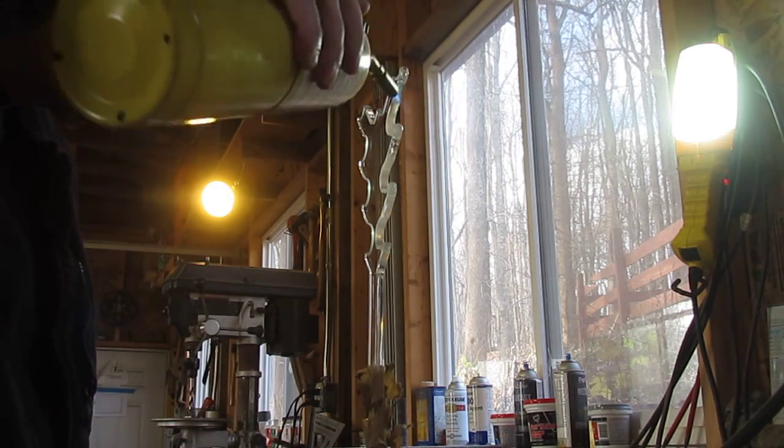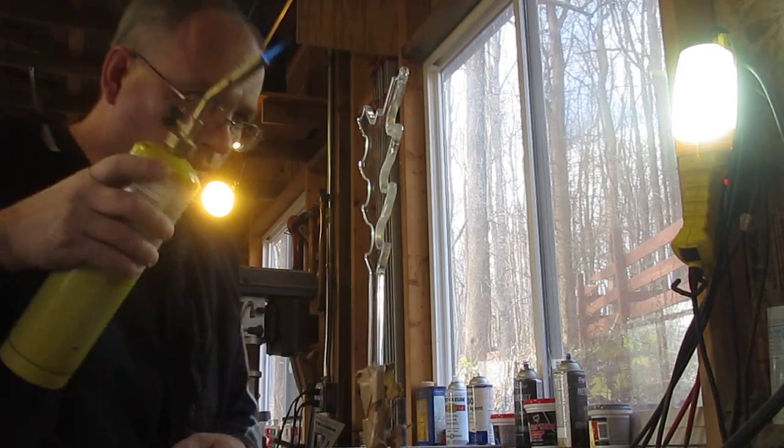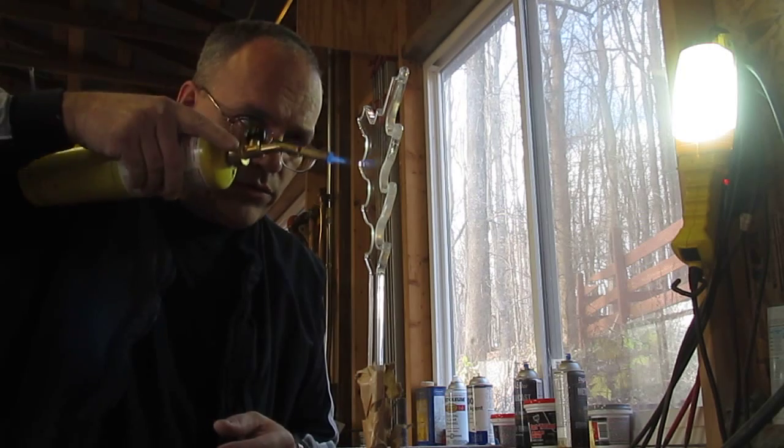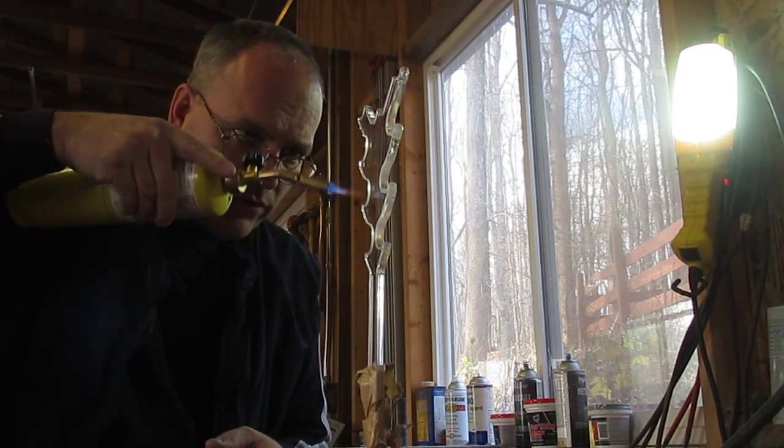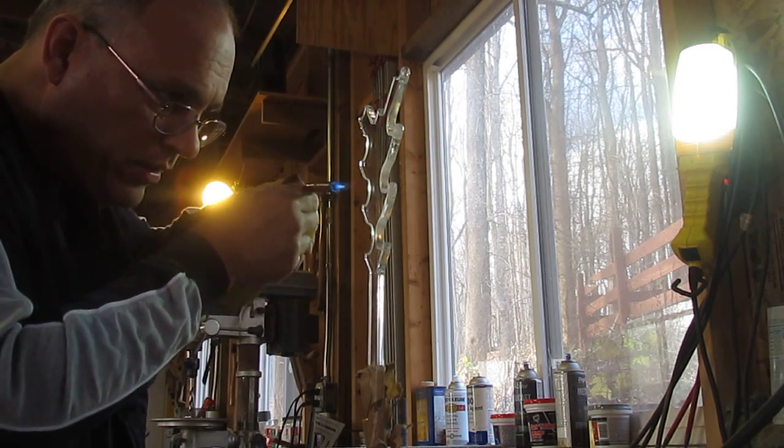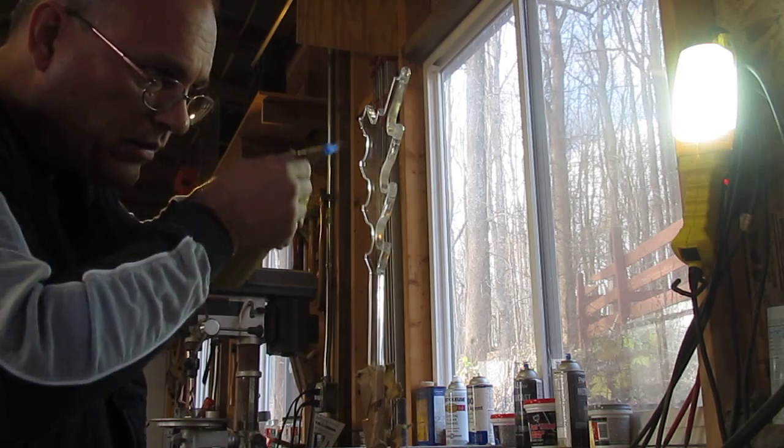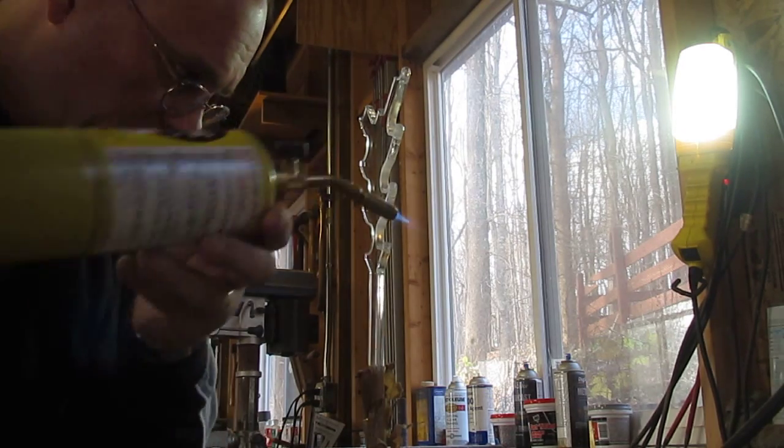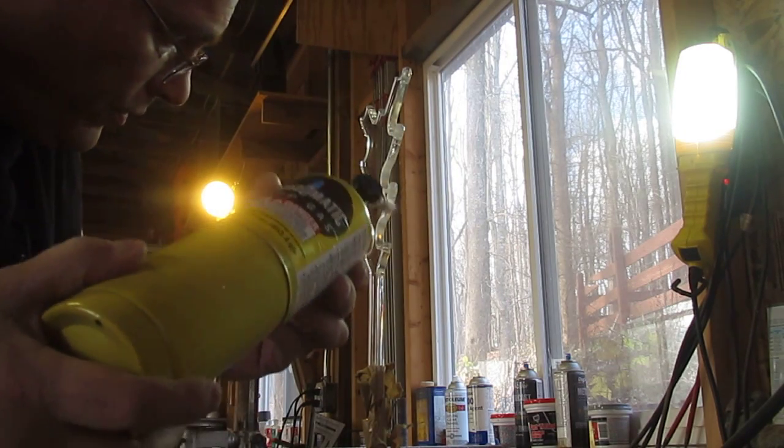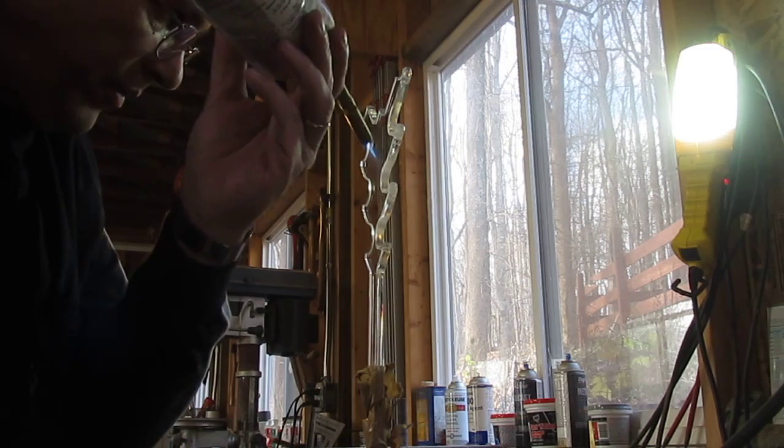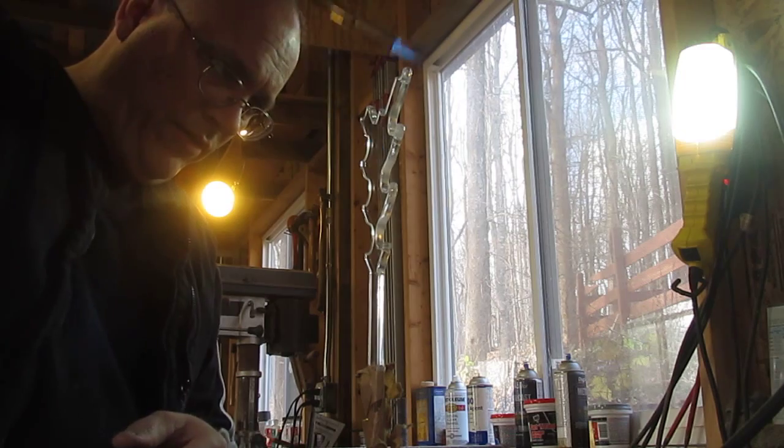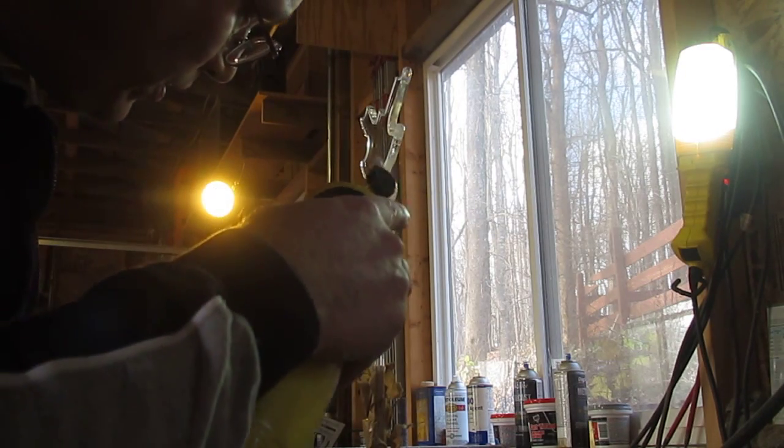What I do is I go around a little bit at a time. I don't try and do it all at once or it'll catch the acrylic on fire and melt it. Just keep heating it a little bit at a time. As you can see, I got my piece set up. I don't want it to be flat - I want the heat to rise off of it. I don't want it to have a bunch of residual heat on it.